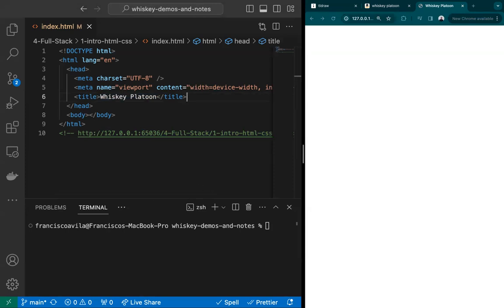Does anyone have any questions regarding Live Server? Okay, I see a question here in the chat. It says, what's the difference between us using the Live Server as opposed to opening the index HTML in the browser? It's a great question. By opening the index HTML in the browser, I'm assuming you're referring to manually utilizing your terminal to host index HTML on the browser. Is that what you're referring to, Nathan?